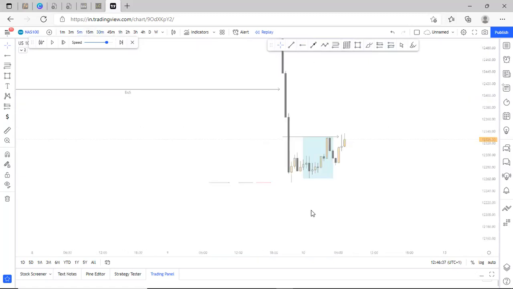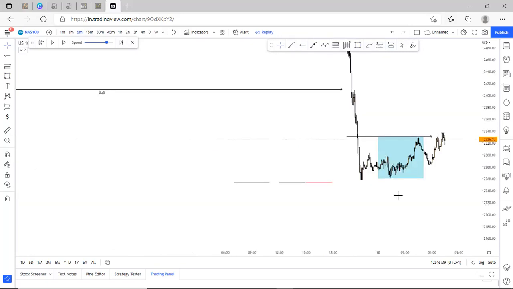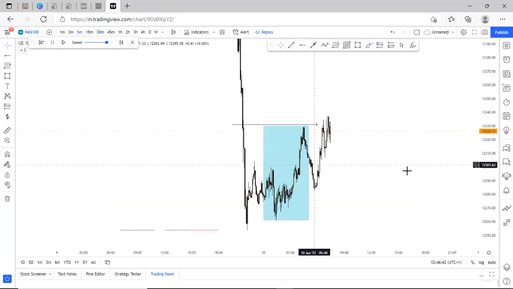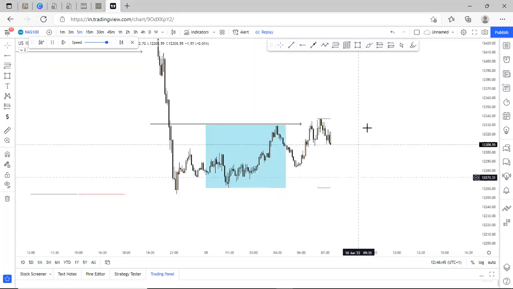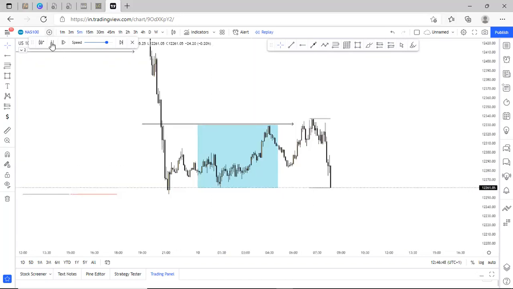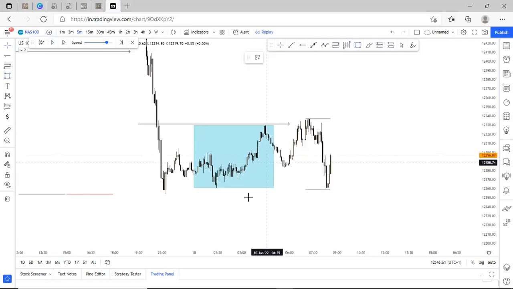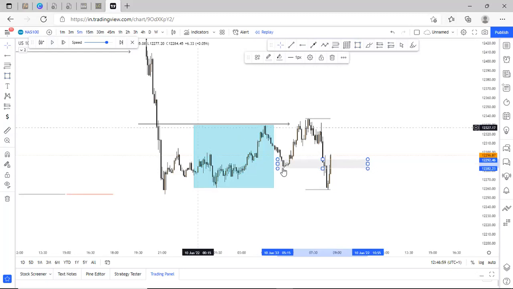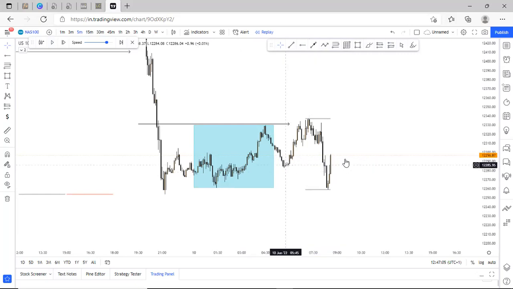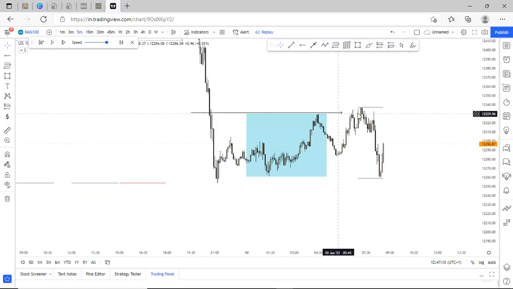So now, moving on to the 5 minutes. So let me just play. Moving on to the 5 minutes, you can see that with the knowledge of my Asian range liquidity, I didn't get into a buy here. This indicator actually assisted me not to take a buy here. As you can see, I didn't get into a buy, and this Asian range low was now grabbed. And now we have the Asian range high grabbed, we have the Asian range low grabbed. So that was how.